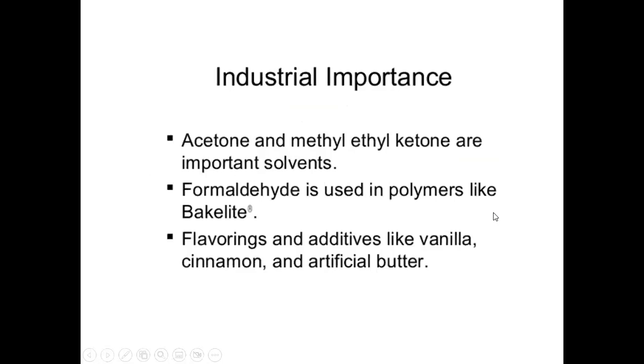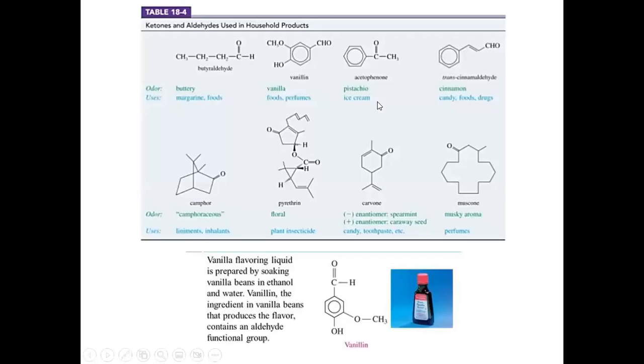So the industrial importance of acetone and methyl ethyl ketone: they are important solvents. Formaldehyde is used in polymers like Bakelite, right? And then flavoring and additives like vanilla, cinnamon, and artificial butter. Okay, so this is to show you the structure of ketones and aldehydes used in household products.